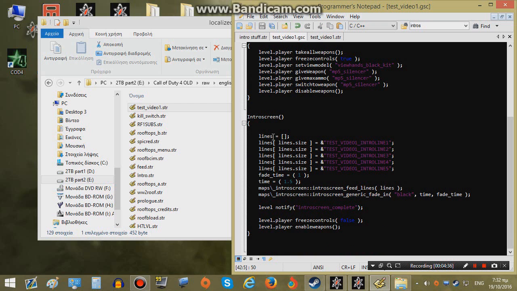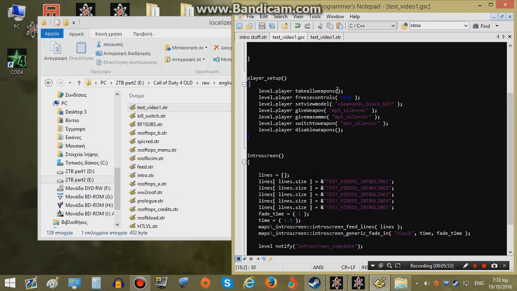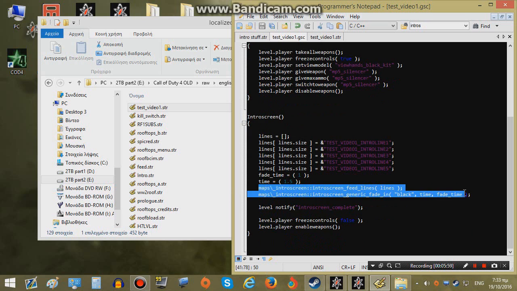Now, right after this, we initialize the intro screen. Let's ignore all that and let's focus on those two lines. This line will display the text we have over here on the bottom left side of the screen, and this line will make the screen go dark right when the mission is starting. After that, we will unfreeze the player so he can move around, and we will enable weapons to the player so he can use his weapons. We don't want the player to use his weapons and move during this intro screen. That's why we disable weapons and freeze controls of the player during this intro screen sequence.